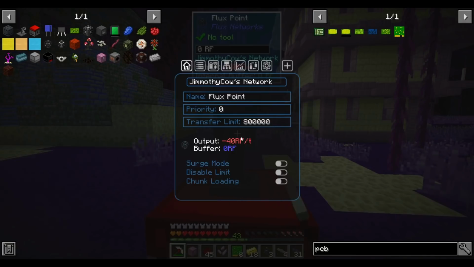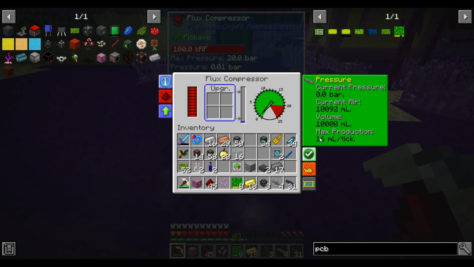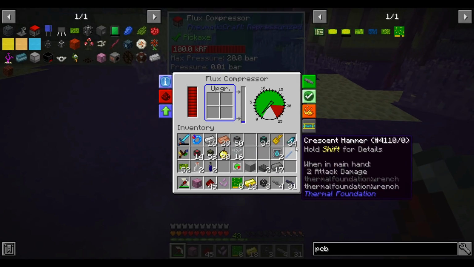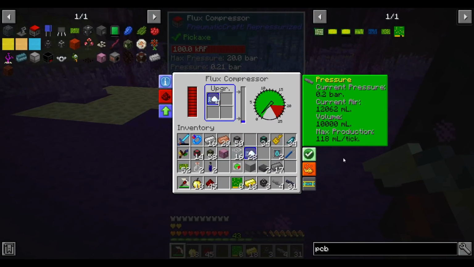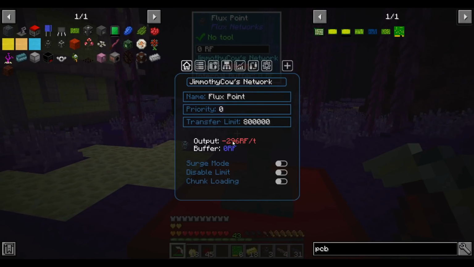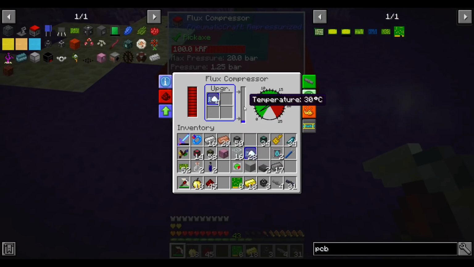By default, it uses 40 RF per tick, and I think it says that for each RF it consumes, it generates 0.4 milliliters of air. Right now it's venting it, that's okay. We can upgrade this with speed upgrades, and it should keep the same ratio of energy in to air out. So 118, it is now using 296. No, it does get less efficient then. I thought it didn't get less efficient until you made the temperature get too high.